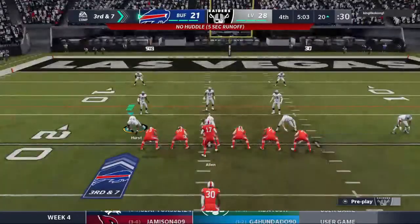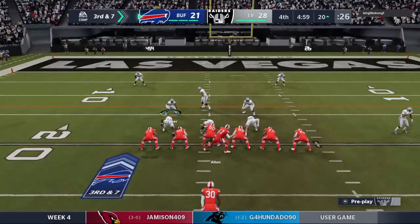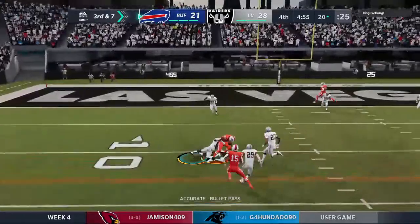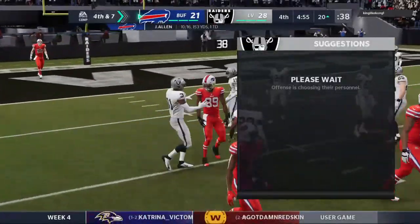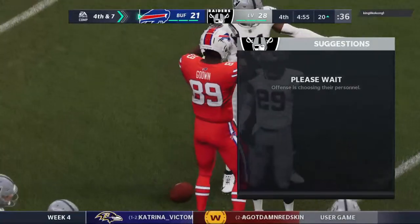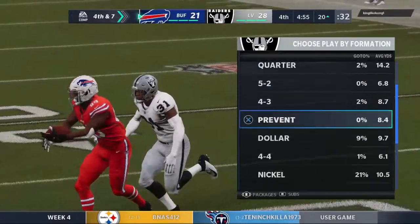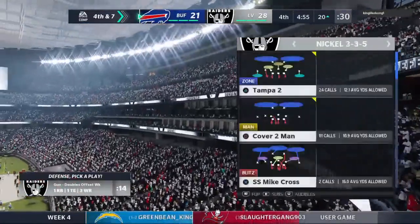Maybe a yard down to the 20. Brought down at the 20-yard line. It's a gain of a yard. And it's 3rd. Throwing his Allen on 3rd. And that is incomplete. That's a good job there creating the contact to force the incompletion. And now since it's 4th down, that should set up a field goal situation. And a nice sigh of relief defensively to be able to hold them to 3.